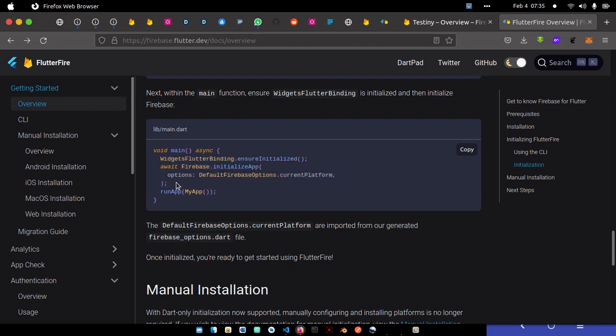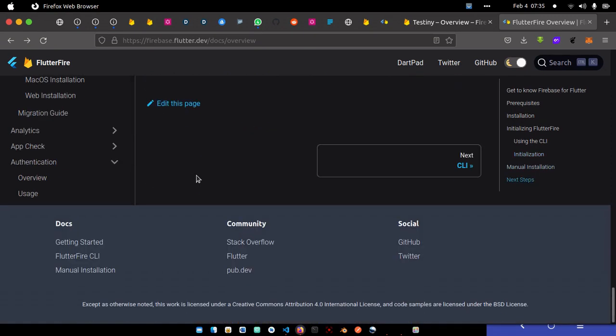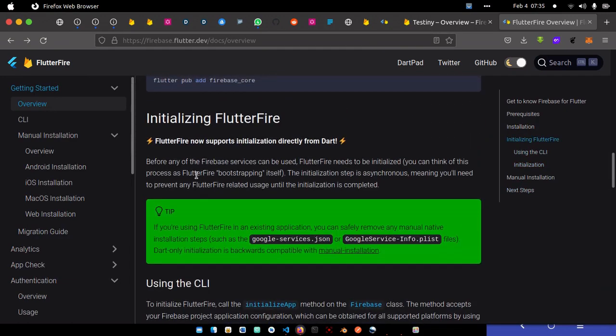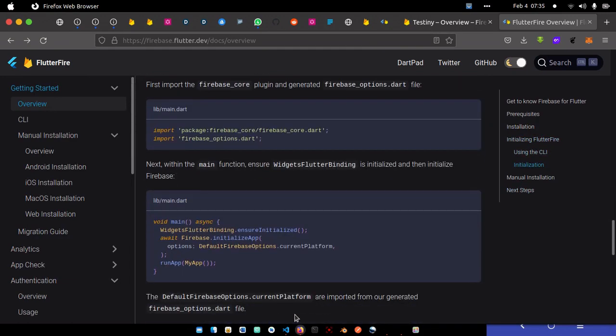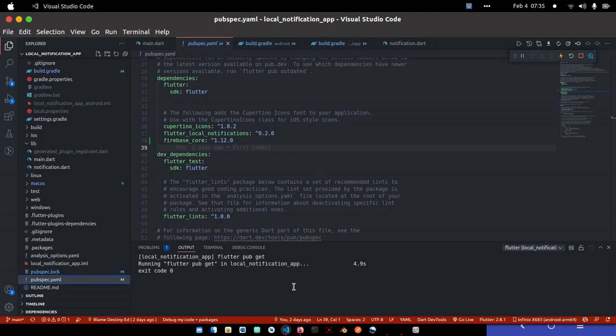The previous one that I have been using was a stateful widget, where you initialize it by calling Firebase app initializeApp, and it's been working for me. So I want to try this new method. I'm trying this one because I couldn't find the other one here, so I guess they've changed it to this one. So we are going to be testing with this.